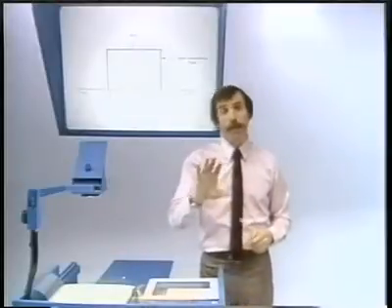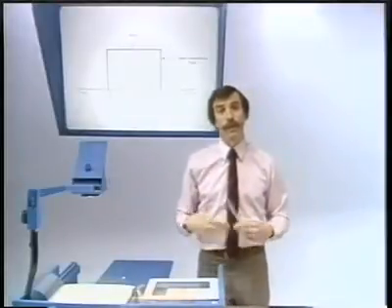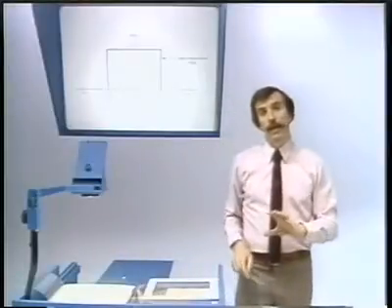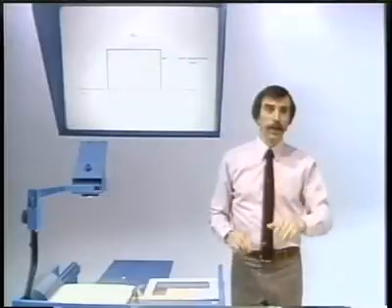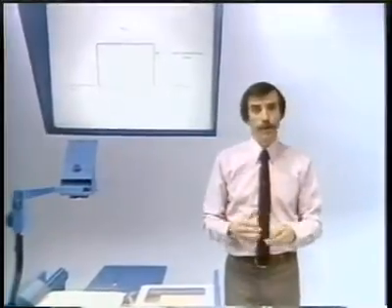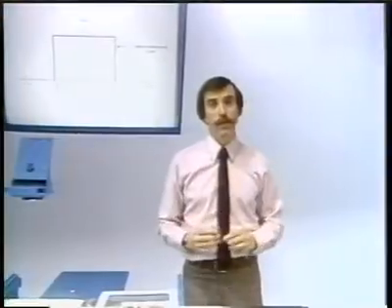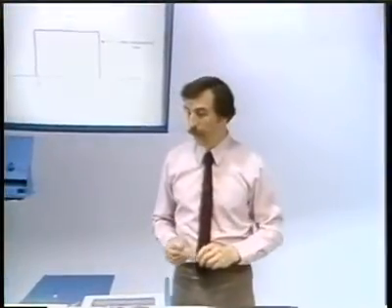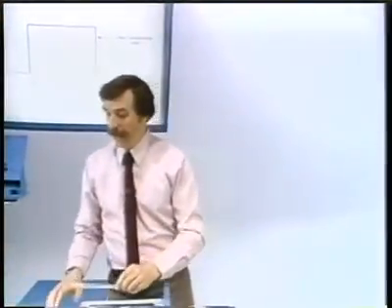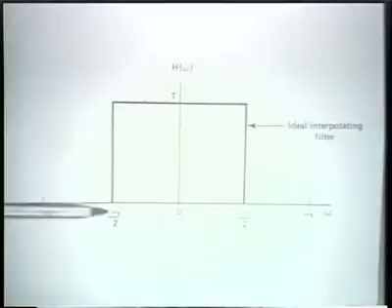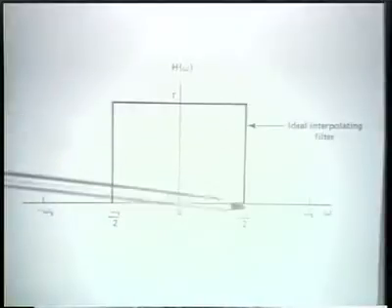Now, keep in mind, by the way, that an ideal low-pass filter is an abstraction, as I've stressed several times in the past. An ideal low-pass filter is a non-causal filter and in fact infinite extent, which is one of the reasons why in any case we would use some approximation to it. But here what we have is the exact interpolating filter, and that corresponds to an ideal low-pass filter.